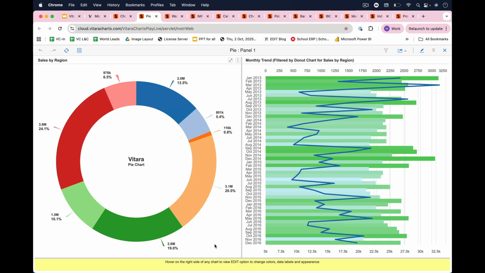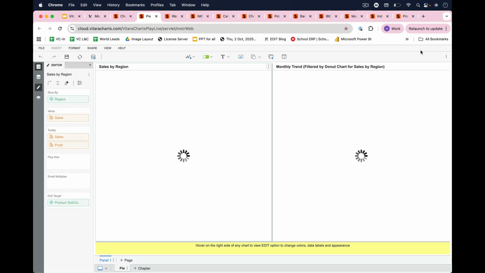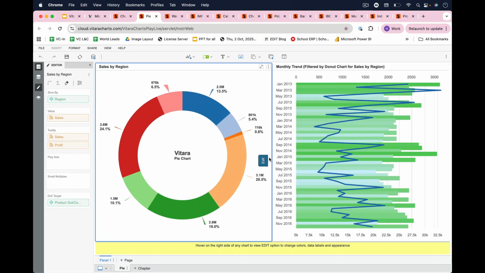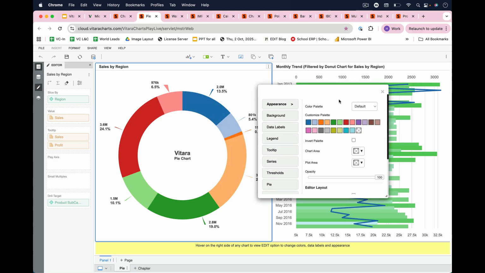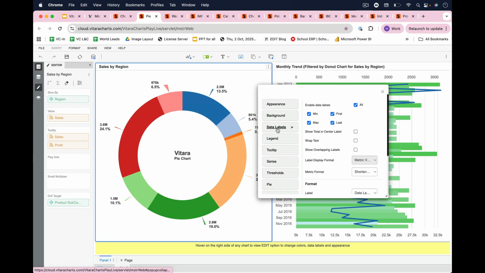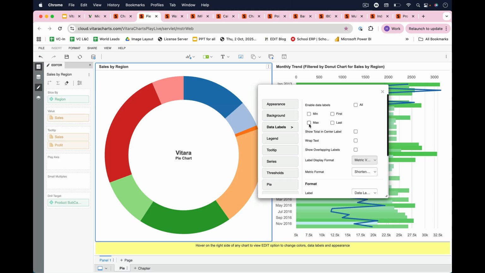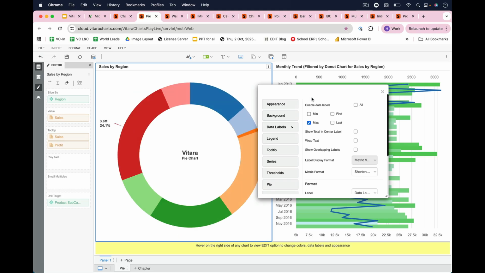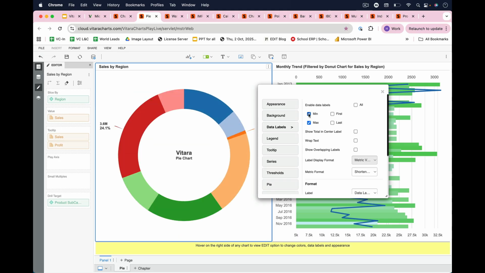So data labels is something that we specialize in as well, because while this is not glamorous, this is one of the most asked for enhancements, is the ability to customize data labels. And we can do this customization in many different ways. So the very first thing that you can do to your data labels is choose to display only specific data labels. Let's say I only want to display the maximum value and the minimum value and nothing else.